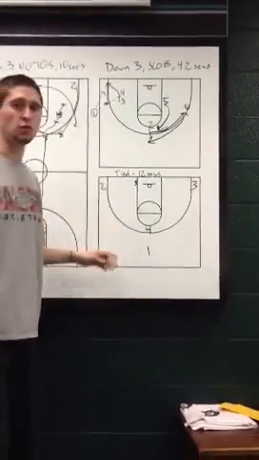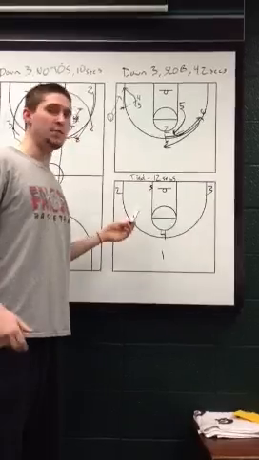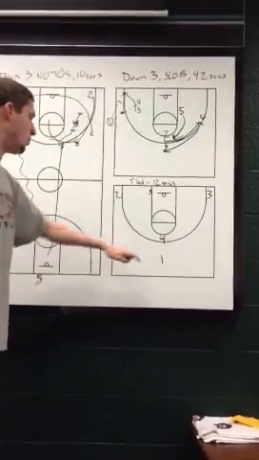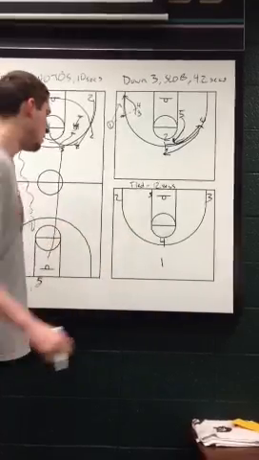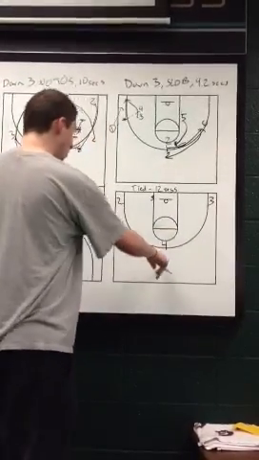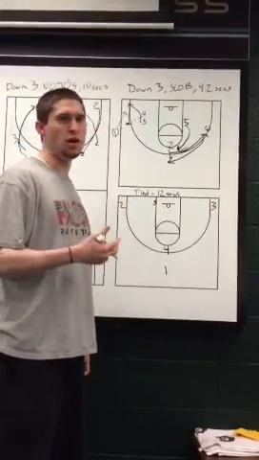Our last play we're going to do is real simple. We actually run this here at OU. Let's say the game is tied, 12 seconds to go, the ball's already inbound. What we're going to do is we want to put the ball in our playmaker's hands. So we're going to spread the court, and we're going to set a simple step-up screen. So the point's going to have it. We want to go at about 7 seconds is when we want to start attacking the basket.